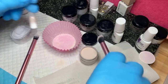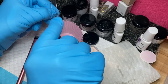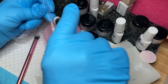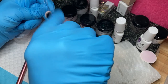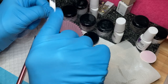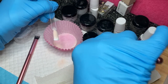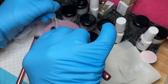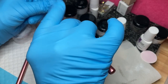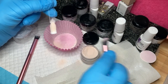And then sprinkle pink. Make sure I get that edge this time. It's not as wasteful as pouring. Make sure I get the edges. And then right up. Let that sit.